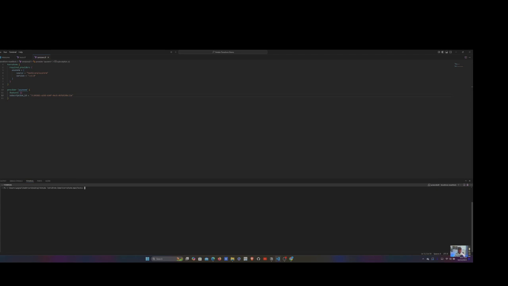So the way you can do that is, if you're not actually logged in, you can just run the command az login right here. Then if you have your az account, it will populate the account that you need. But I'm already logged in, so I don't need to do all this. I'll just cancel this one out.